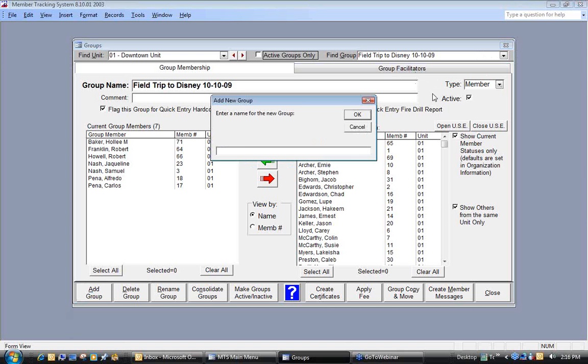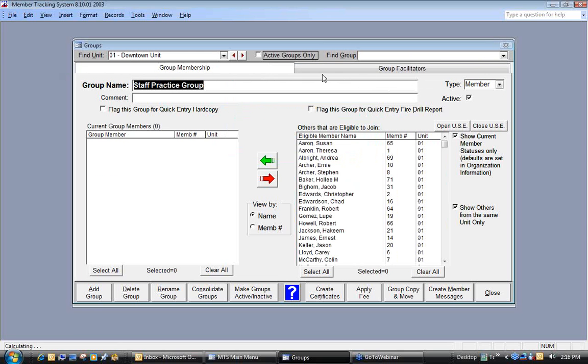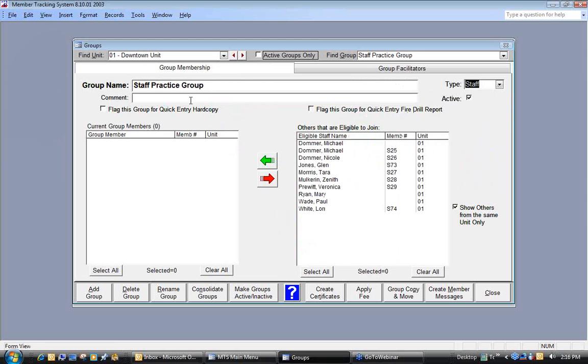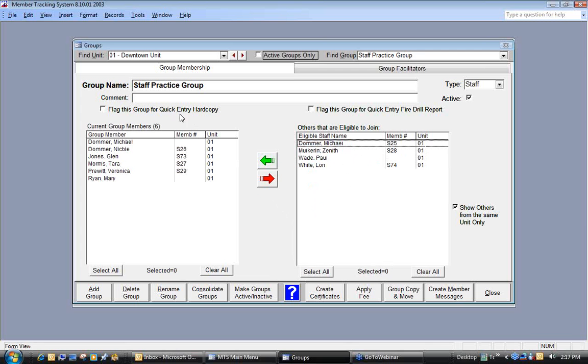I'm just going to make this just a test group here, and I'm going to click OK. Now notice up here on the top right, I can change from member to staff. So now you've got all your staff people on the right that are eligible to join this group. If you double-click each of their names, they're going to be added to your group, and now this is a group just for staff people.